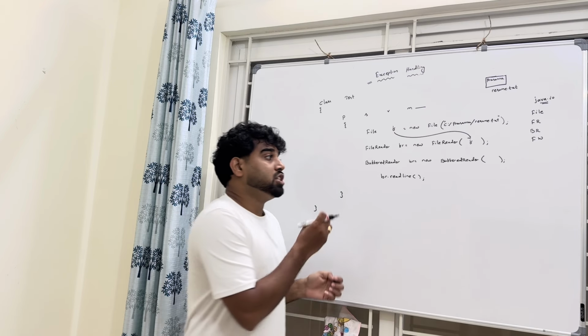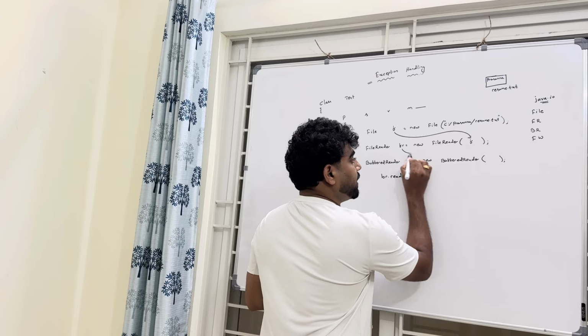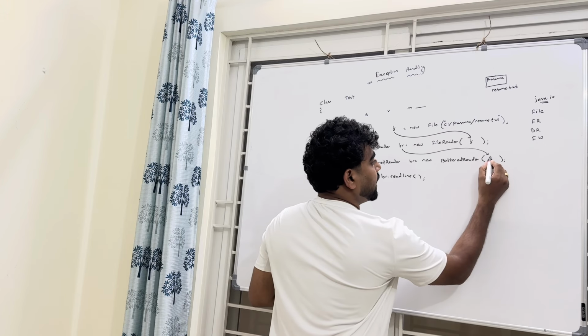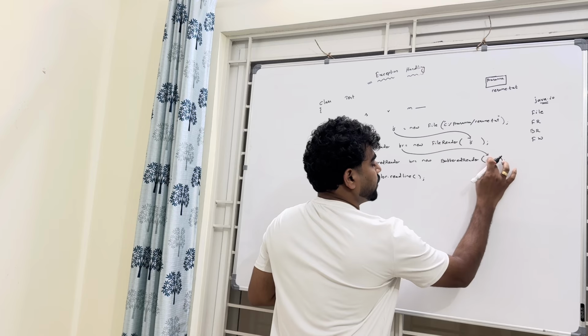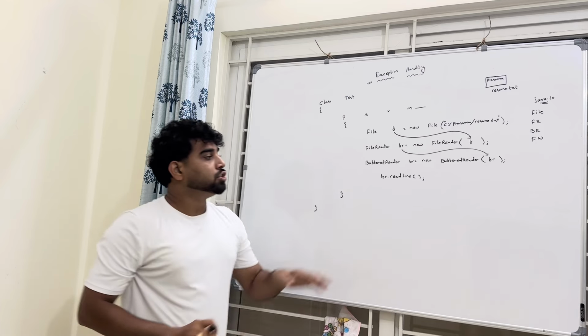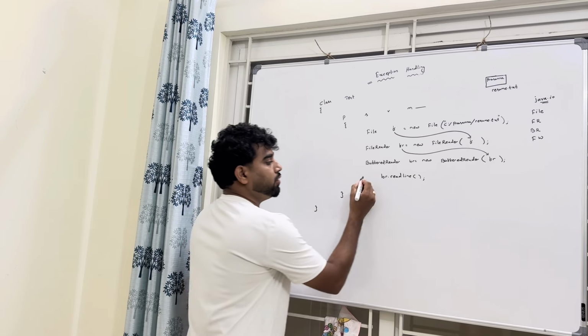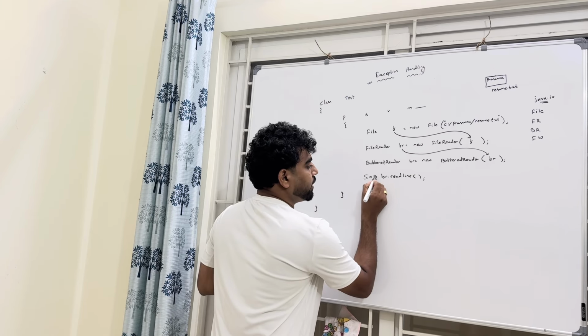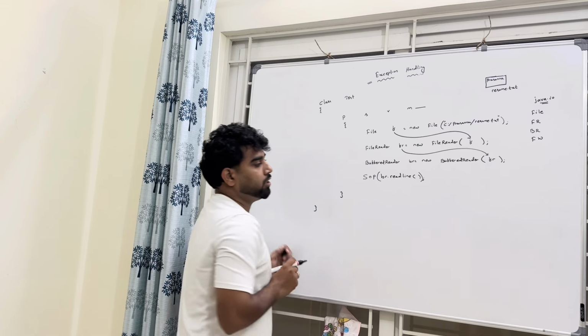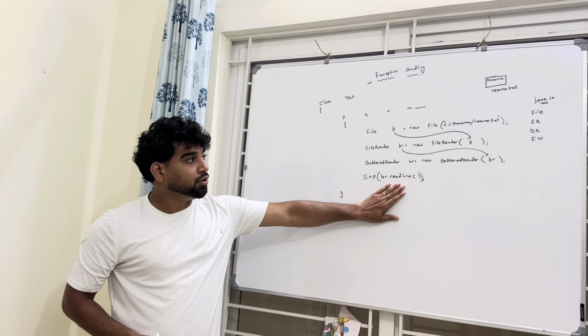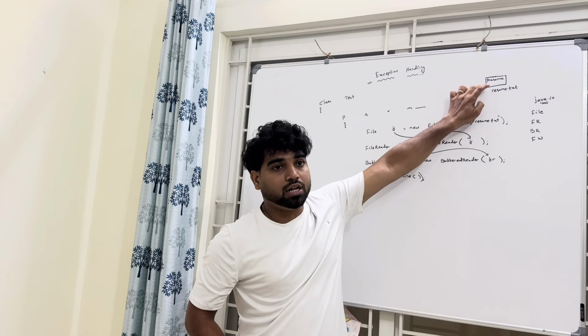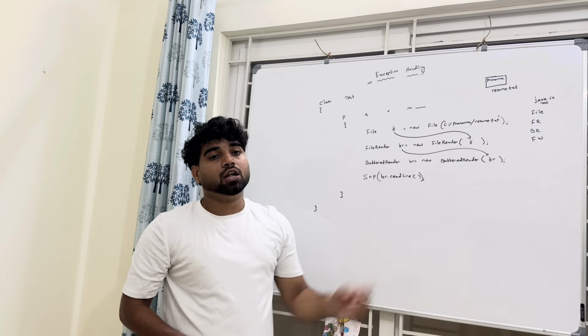Now to this BufferedReader, what do you need to pass? The FileReader, as part of the constructor. Now by using this BufferedReader you will be able to write System.out.println of br.readLine. It will read the content as Prasanna, and it will print the value here.